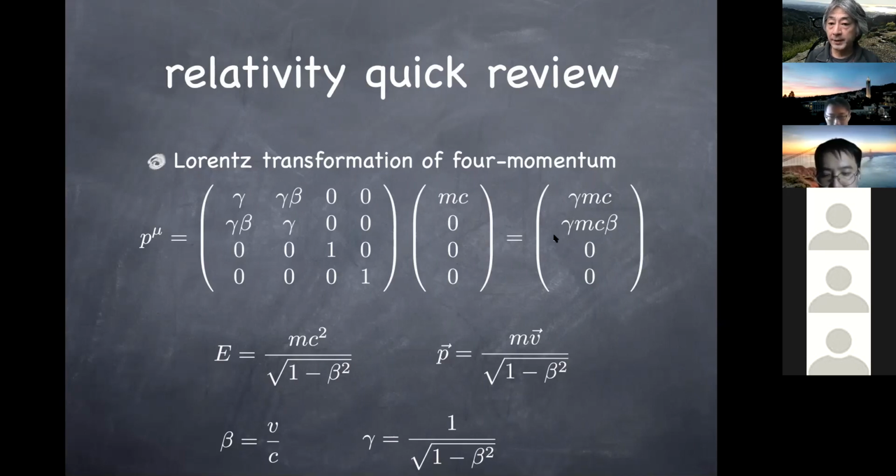Correspondingly, I can also read off the momentum in the spatial direction. This is gamma m c beta. And beta, of course, here I just took as a relative velocity, but in general, it can point in an arbitrary direction in space. So I promote this beta to now a velocity vector. Because beta is velocity over c, beta times c is the velocity itself. So c times beta becomes this velocity vector times m, and gamma is 1 over the square root of 1 minus beta squared. And that is probably, again, an expression you have seen before.